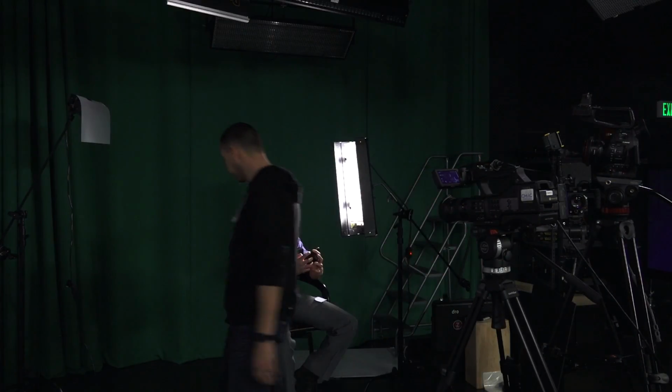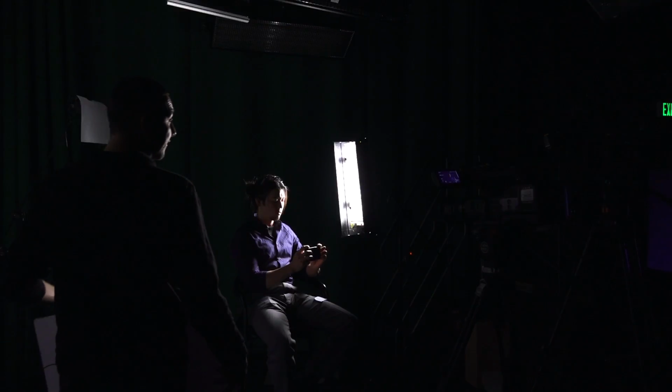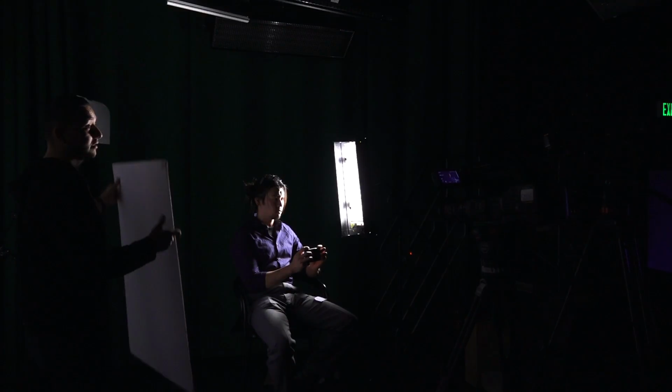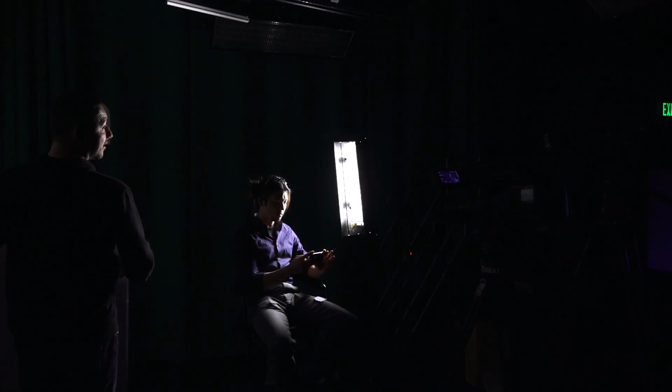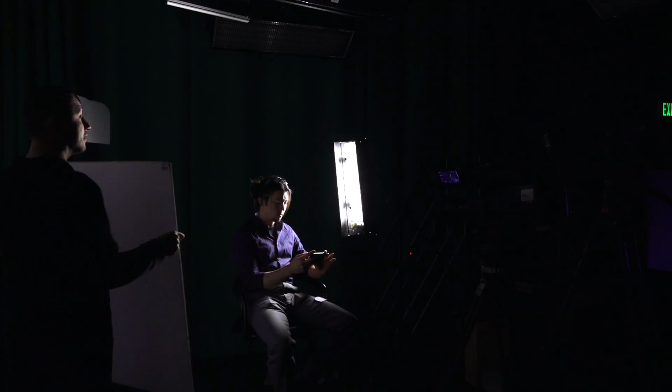What about the whiteboard on the other side, would that fill it in? Yeah, if you wanted to, that would definitely bounce some of the light back in. This would just be more if you want something super dramatic, right? But that could also be, I mean, just that he's sitting by an open window. Yeah, you can fake a window exactly like there. But if I went like this, you can see it's just bringing some back. It depends how much shadow you want. Do you want it to just be half his face?